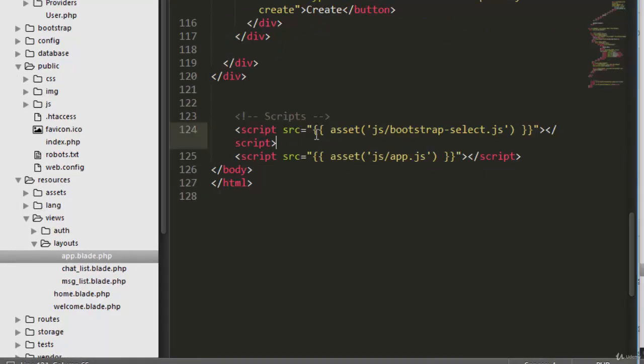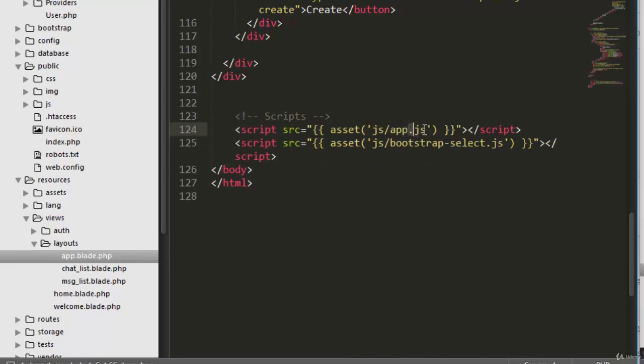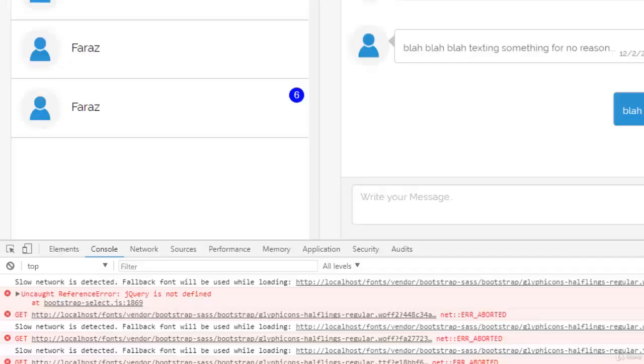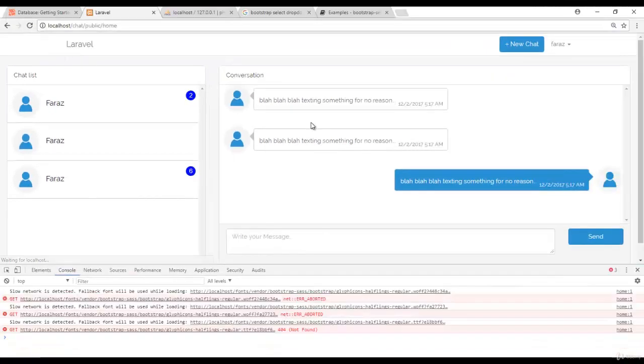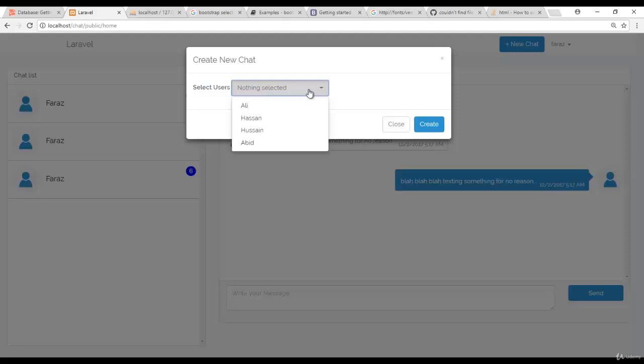So okay, I will have to place it after this because this will initiate the jQuery as well, as far as I know. Yep. So you see it's looking good, though the checks are missing. We will deal with that later. Not a very important thing.